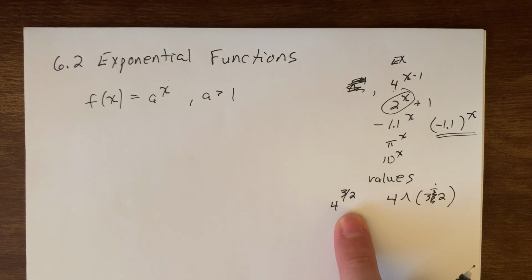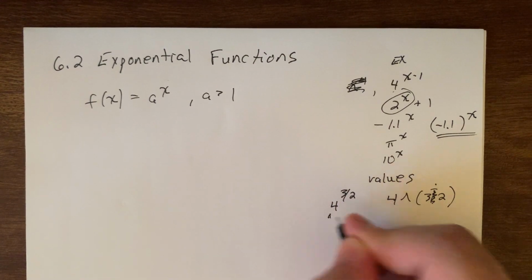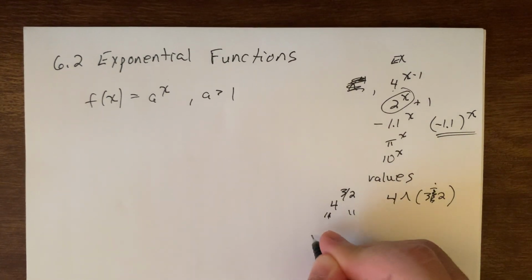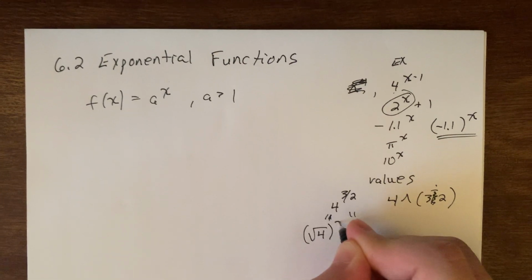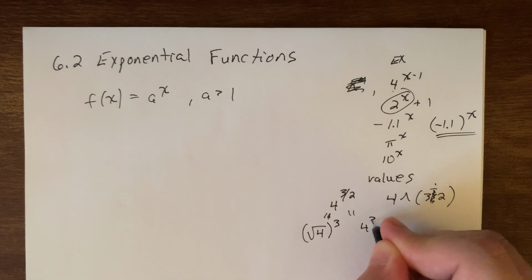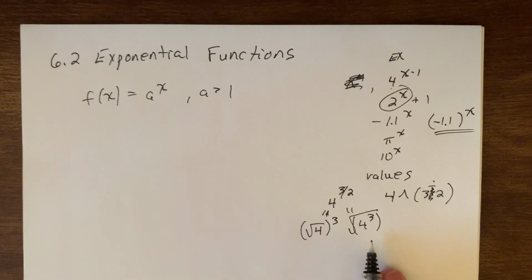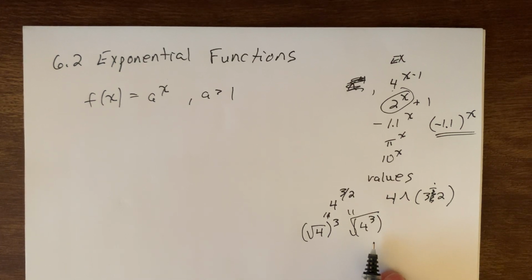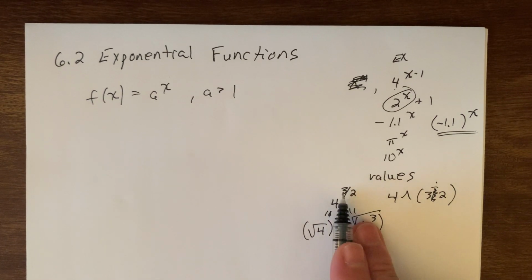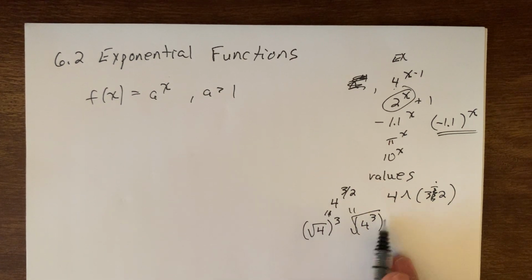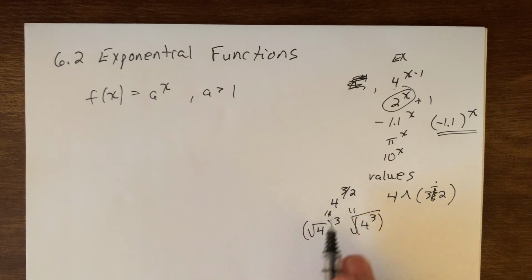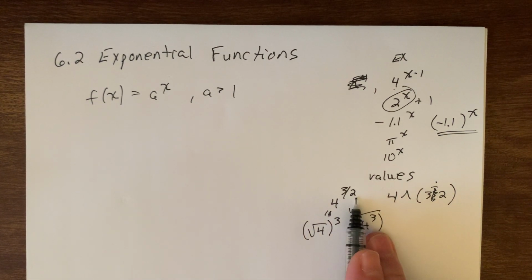Remembering some exponent facts, what are fractional exponents? Well, 4 to the 3/2 power can be treated, they're both the same, either as the square root of 4, that whole quantity cubed, or 4 cubed, and then take the square root of that whole thing. With our exponents, we have a fractional exponent. The top of that fraction is a regular exponent, whether it's on the outside or on the inside. And the denominator from that exponent gives me the radical. So this was a 2, hence either of these is the square root.